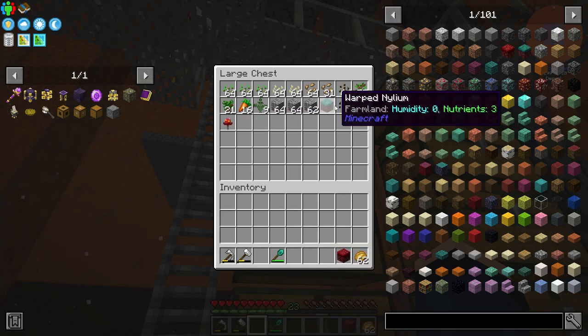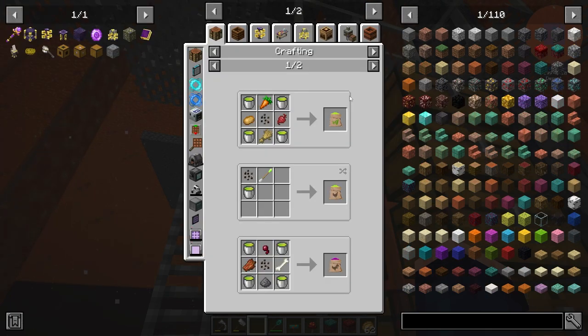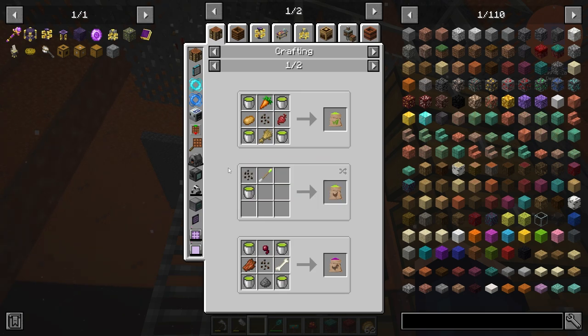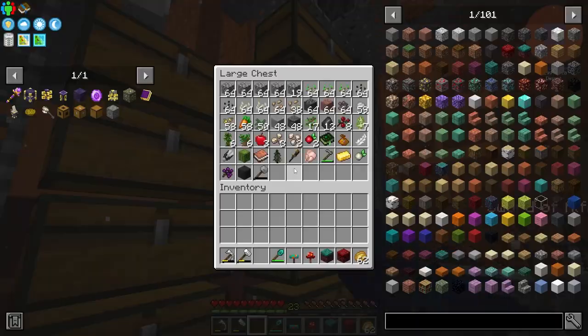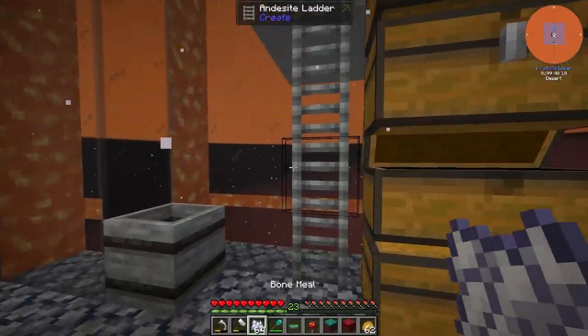While we're doing that, I'm going to go and put these down. I break grass to find it. What does this do? So obviously I've got to put that on something, but I have no idea what. Now, do I have any bone meal? I do not think I do. Yes, I do. Thank goodness for that.